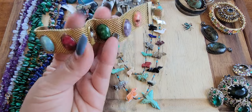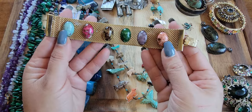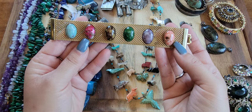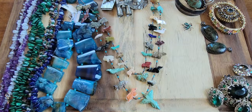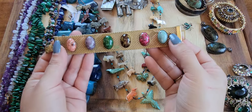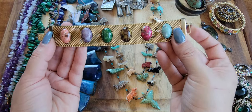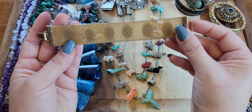I still have this Sarah Coventry cabochon mesh bracelet. It's signed right here and it has a little bit of wear. I'll bring it down to $10. The measurement is seven and a half inches and it's a fold-over clasp, so it'll fit seven and a quarter down to about six and three-quarters comfortably.